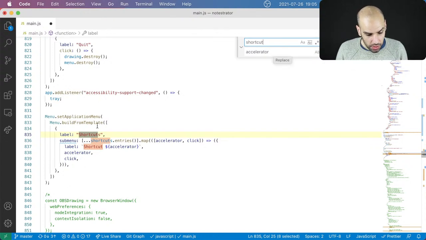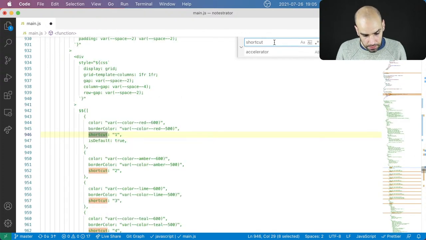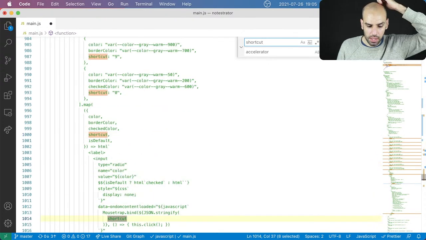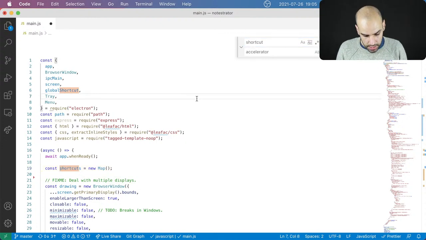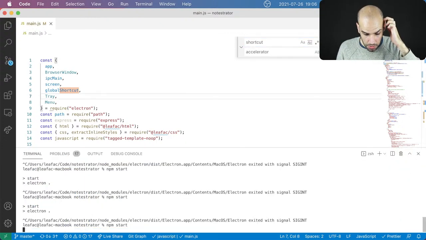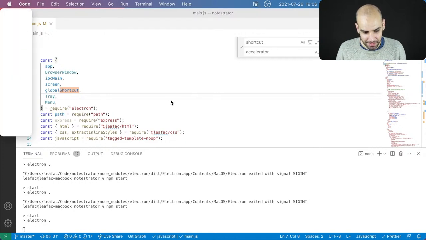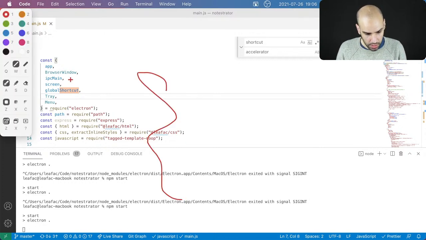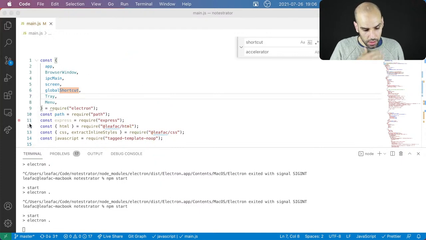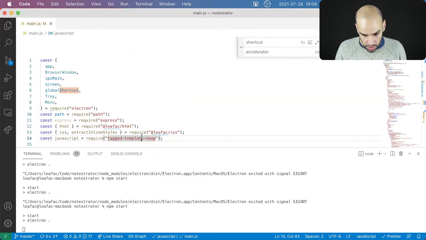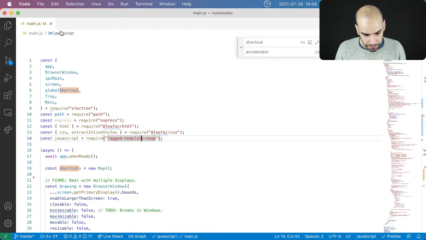No, sir. So, label is going to be shortcuts. That's all right. But our variable... Oh, it is called shortcuts. And this is a shortcut. And then everything else is just in comments. I think I can skip over all that. Yeah. So let's see if I still have everything working. Okay. Yeah, and keyboard shortcuts work. Great. Let's commit this change. Oh, I need to close the app.